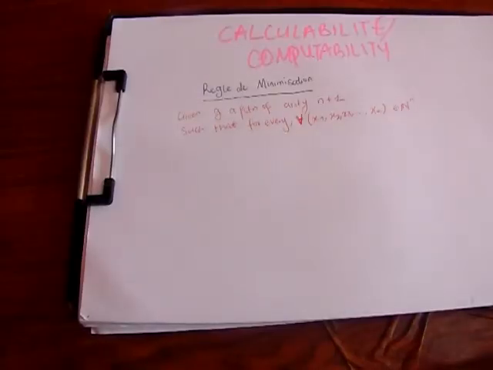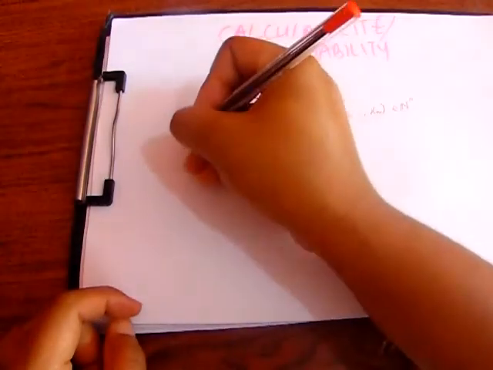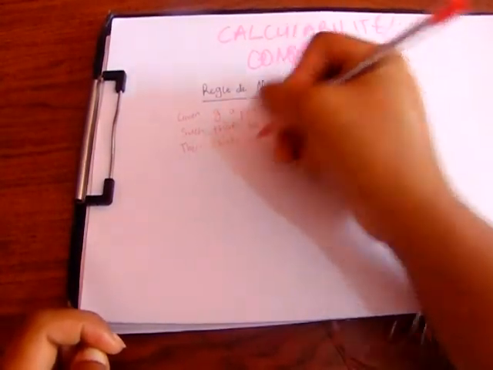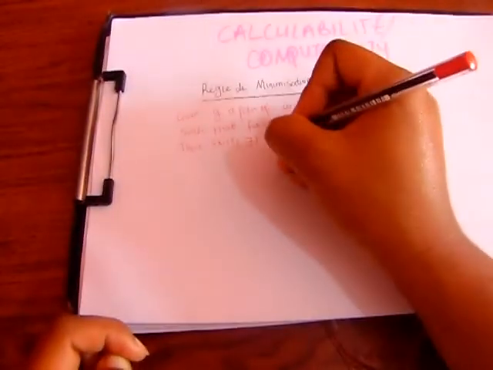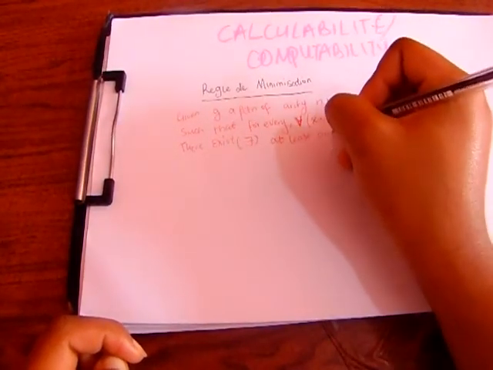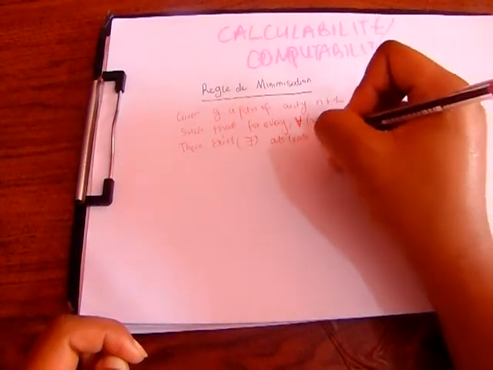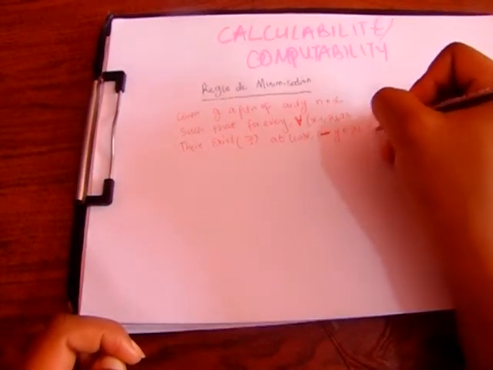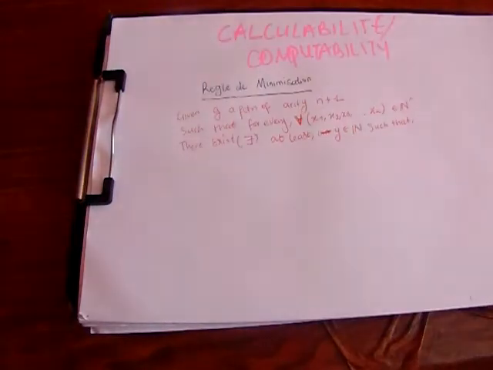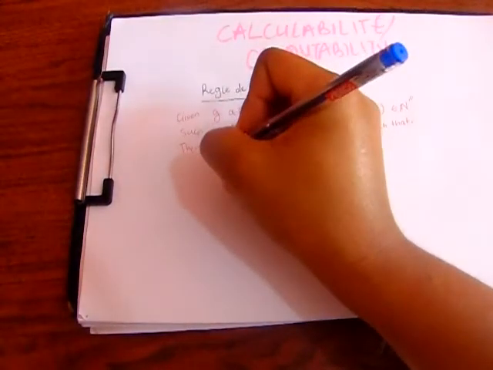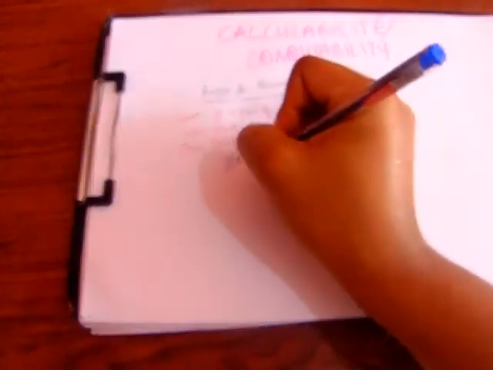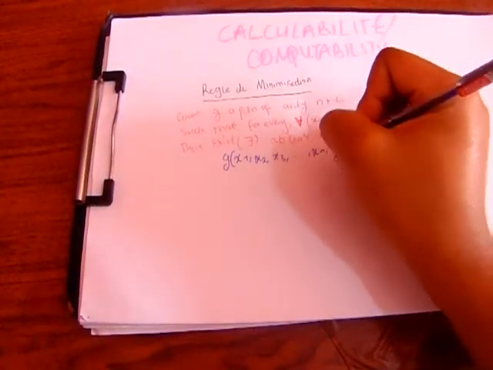By now we already know what this means. It means it's of arity n, and that means F is of arity n. So for every x1, x2, x3 up to xn, there exists at least a y such that there exists. Sometimes I'll use this symbol. So that's il existe at least a y, in N as well, such that G of x1, x2, x3 up to xn and then y will be equal to 0.